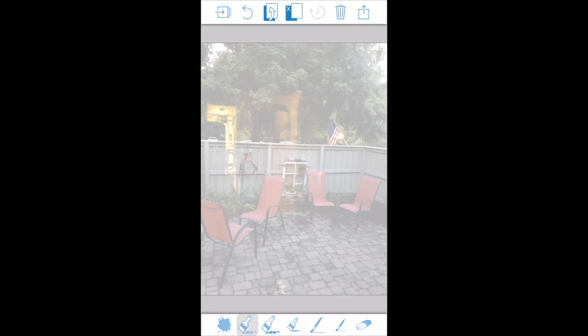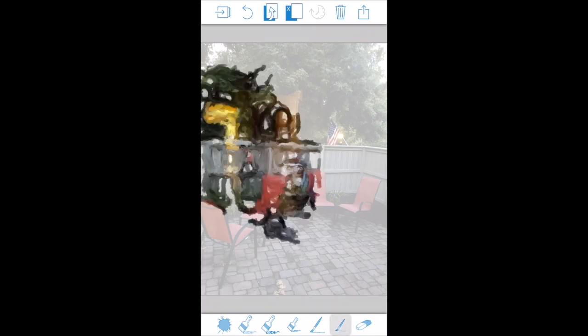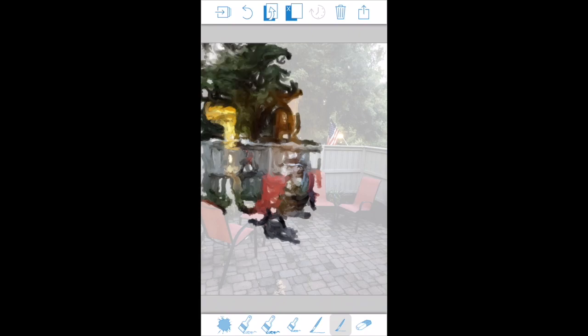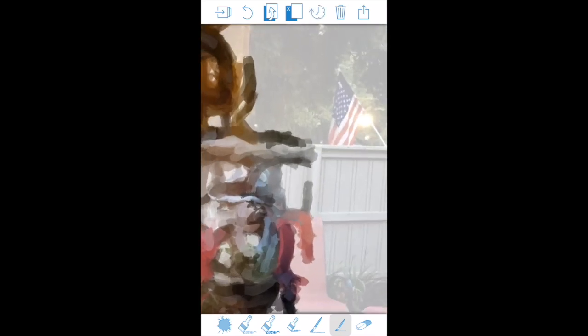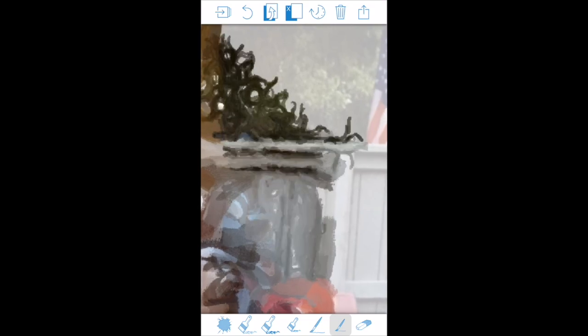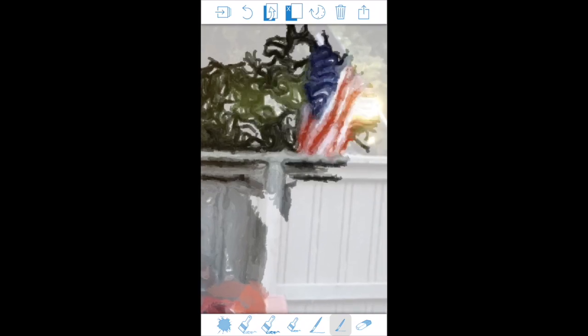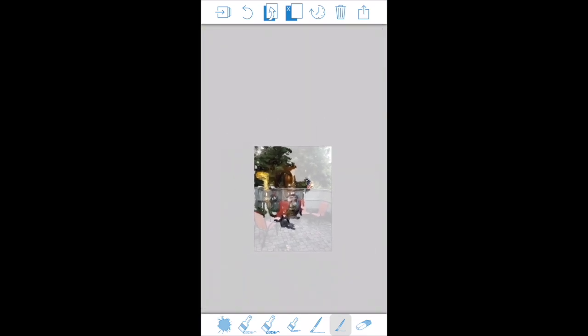There's a lot of brushes down the bottom. You can see the eraser tool at the very lower right hand corner. You have a small brush which creates a painterly look, but there are other apps that do painting a lot better than this. If I pinch and zoom in, I can get those brushes to be a little bit smaller. So you get a cool effect with this, and I have done some paintings like this.